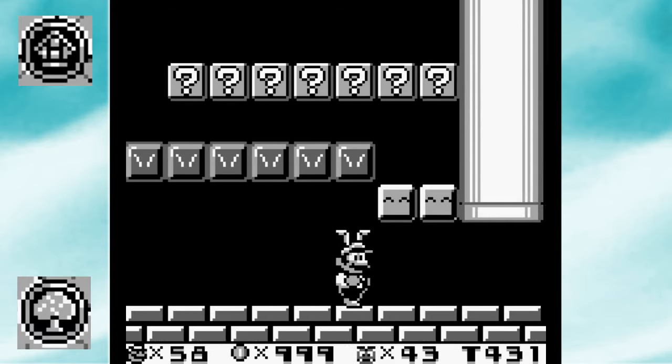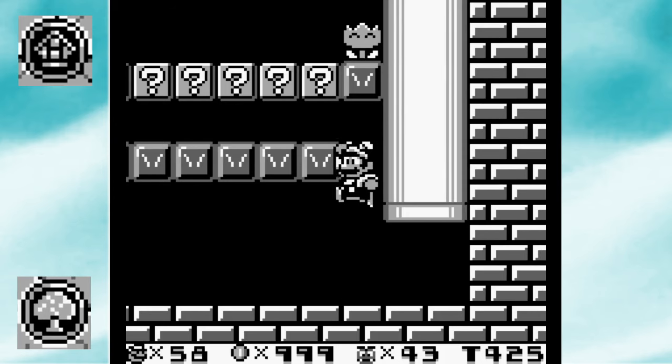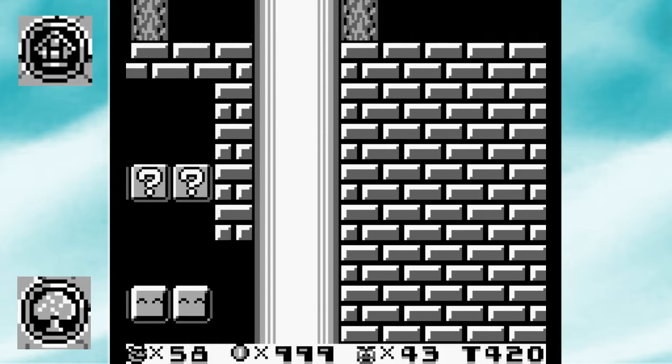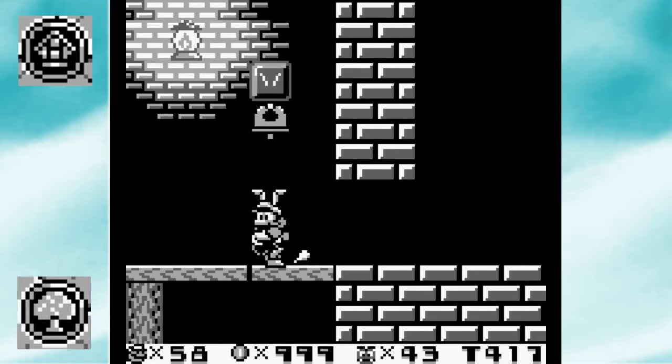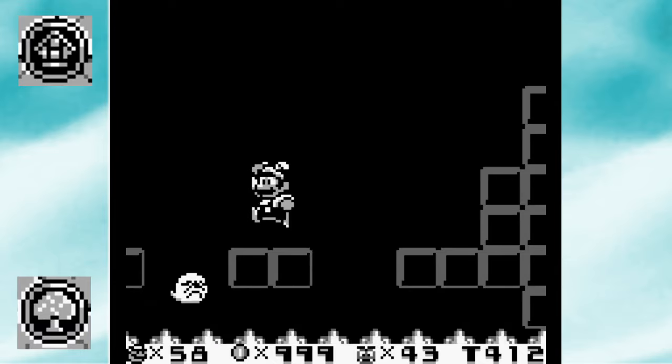invisible blocks. But there's no invisible block here. If you know that, you can grab stuff. And then you'll get to another level where it's the same thing. Just to show that off.